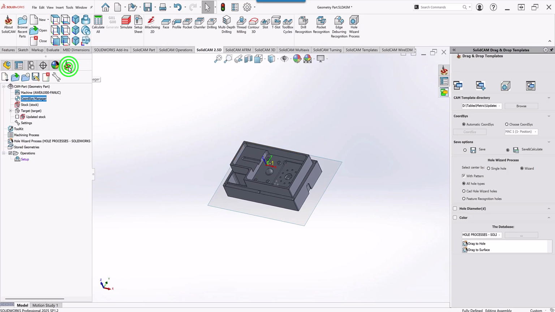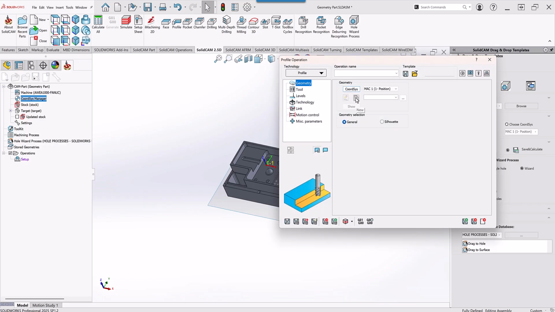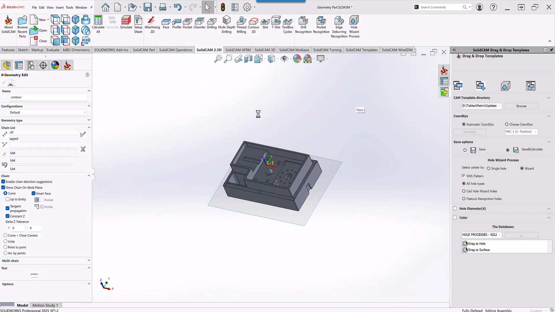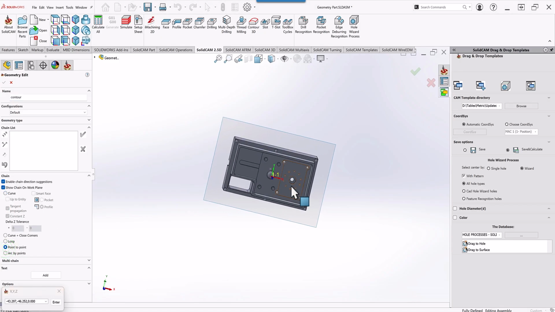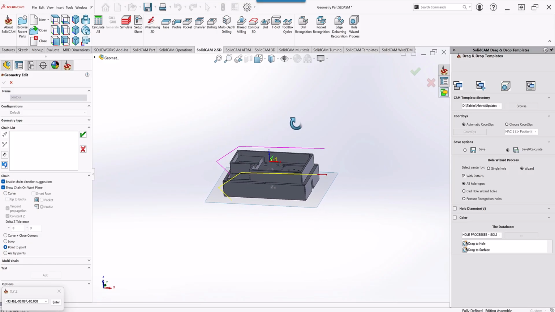So if I go back now to create a geometry, I'll go into profile for this instance, click on start a new geometry, go to point. Now I can create a geometry just by clicking from one point to the next. And you see, I'm not clicking on the part itself, I'm just clicking on the surface. So for whatever reason I may want to be able to create a geometry on this area, all I have to do is just get that surface.